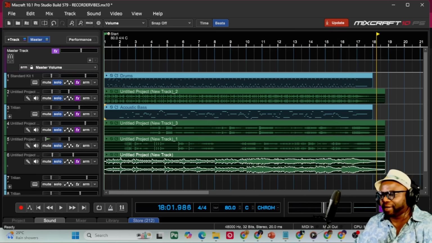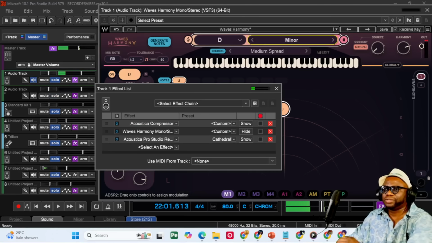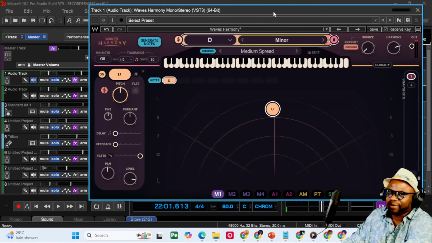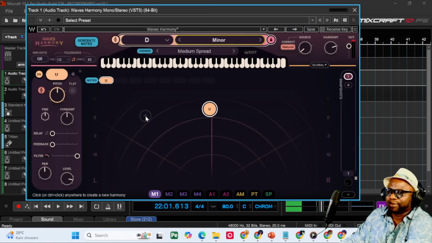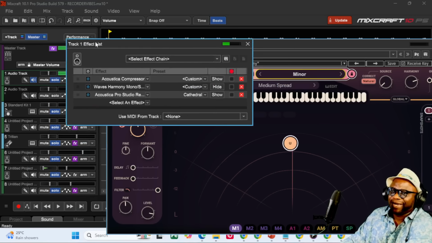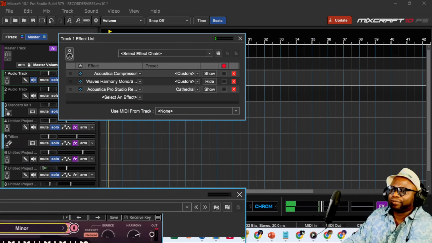So we've got this track. I'm going to go ahead, convert it to WAV and take it back into Suno. Then it's going to get really interesting. And before we take it back in to Suno Studio, I'm going to add a little bit of secret seasoning. I'm going to put some vocals in there, and I'm going to use the Waves Harmony plugin, and it's going to give a little bit of a different effect. So let's go ahead.